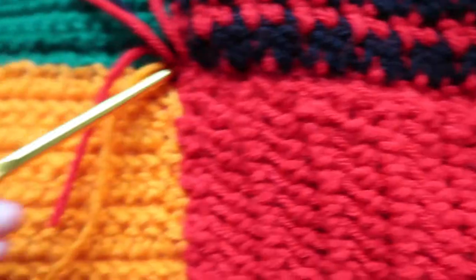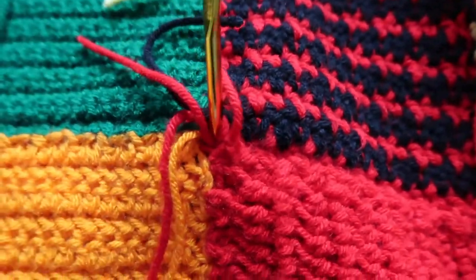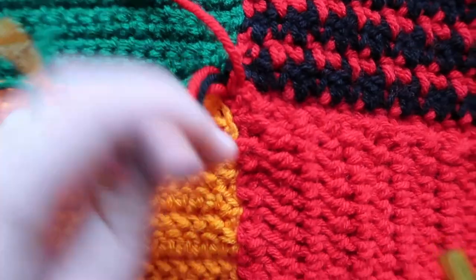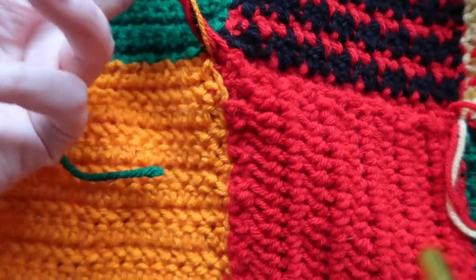Between some patches, there are gaps. Because of the excess string, it didn't sew up very well. And as you can see, there's a good size hole situation happening here. In the parts that have that going on, I'm gonna take the extra string and use it to tie it up a little better. I think it'd be fine even if I didn't do that, but better safe than sorry, right?